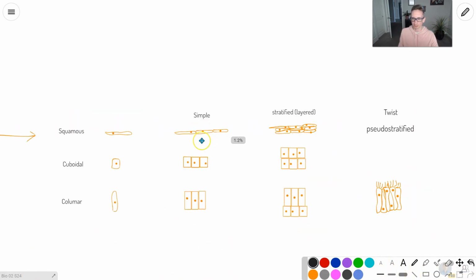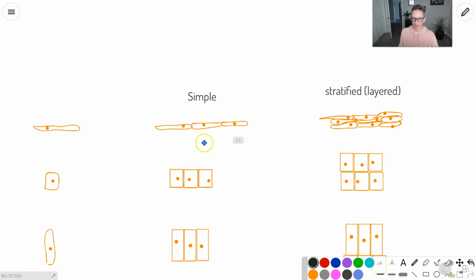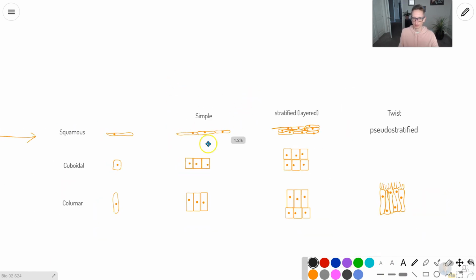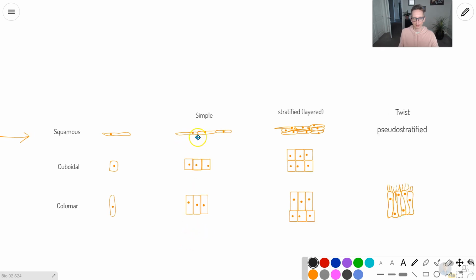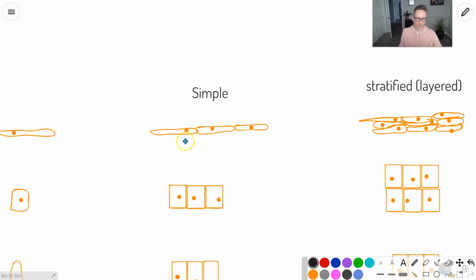I'm not sure how you want to do notes on this, but write this stuff down for sure. You can do arrows coming off of it or under here. Simple. Thin. These are thin. They allow things to pass through them easily. Diffuse. And we're going to write diffuse because we're scientists here. Easily.